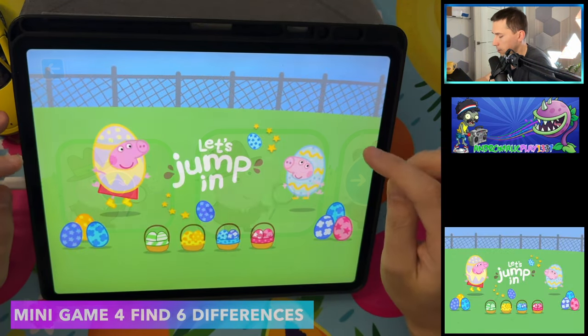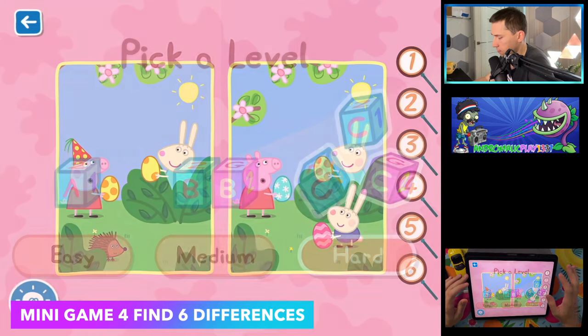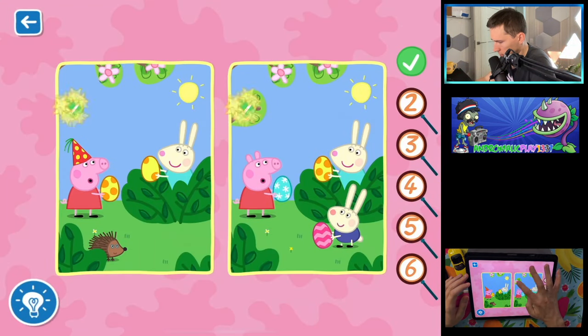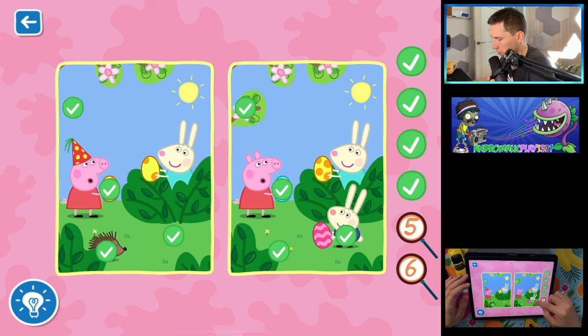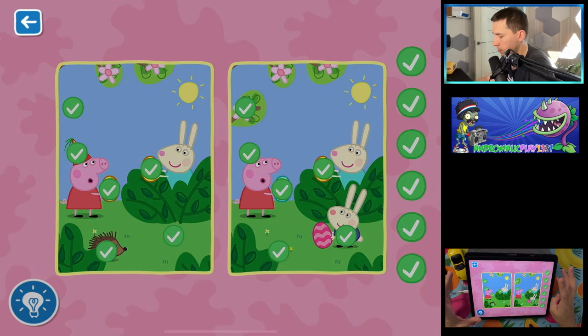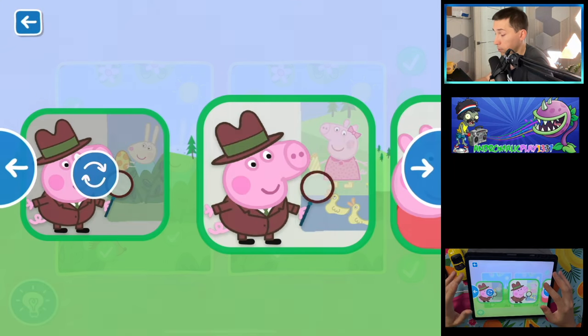Another game like this. Pick a level for this activity. Okay, one, two, hedgehog, egg, rabbit. Okay, hat. Different egg. Ta-da! That's it. Yeah.